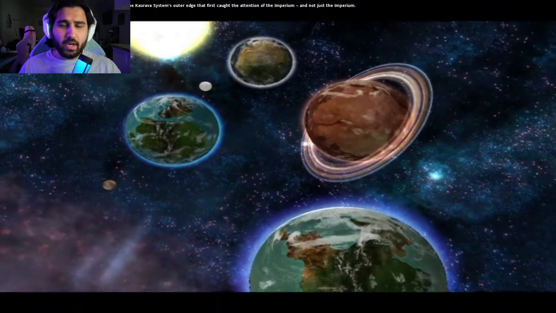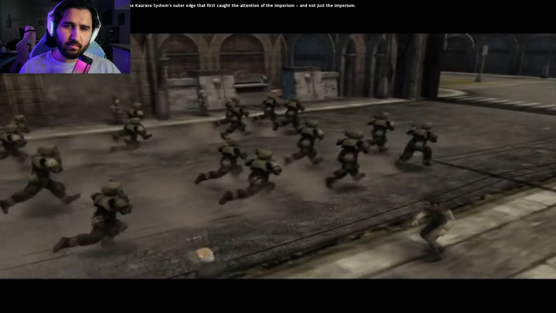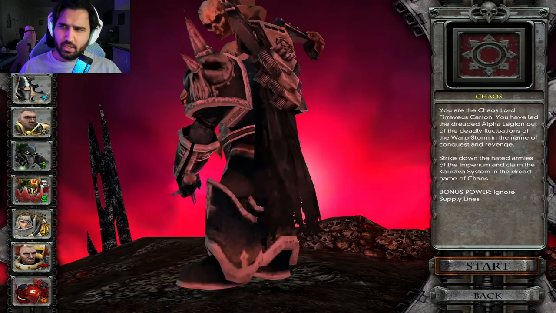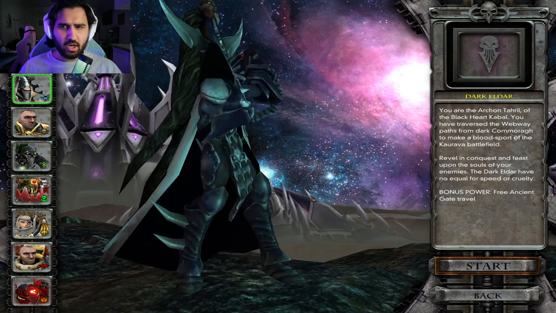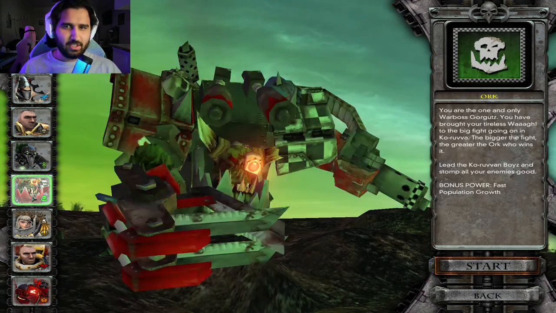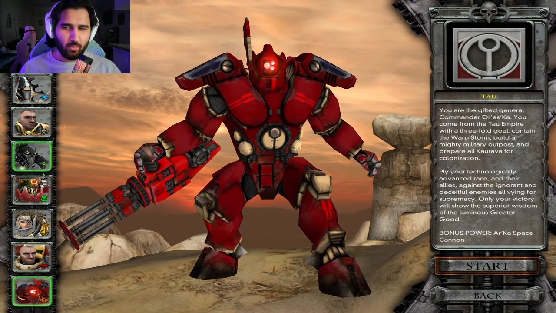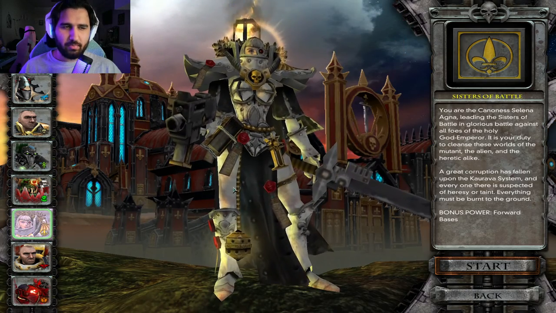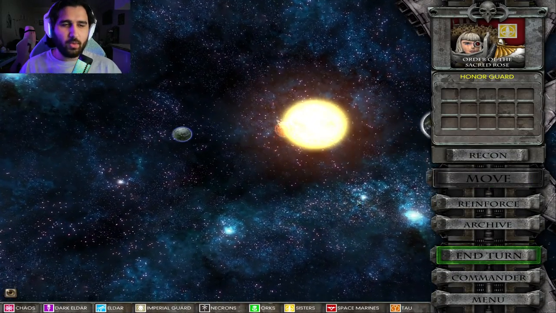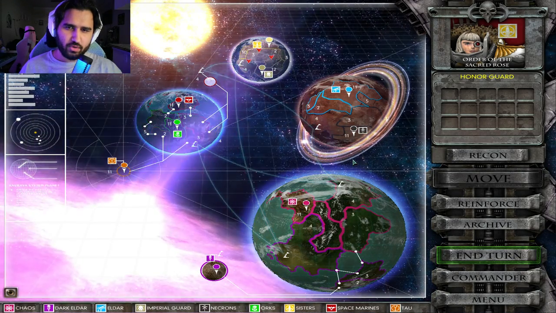So, it was the sudden appearance of a warp storm at the Calriva system's outer edge that first caught the attention. I'm gonna go ahead and skip that, get straight to the point. So what we have here is Chaos, Dark Eldar, Imperial Guard, Necron, Warp, Sister of Battle, Space Marine, and Tau. So right now, I'm gonna go with the Sister of Battle, because it's been a while, and this is the originality of this whole game. We're gonna go ahead and embrace the Secret Rose Order.